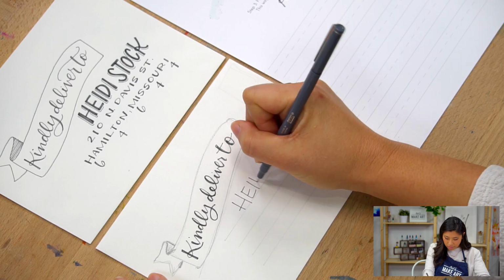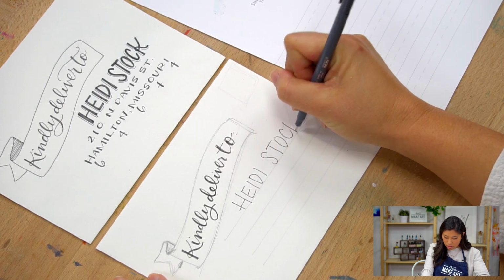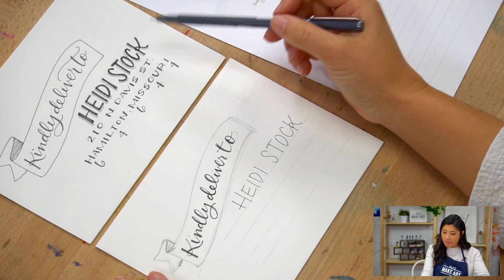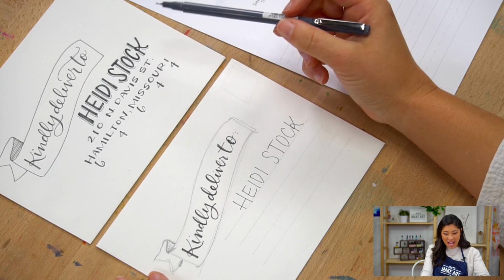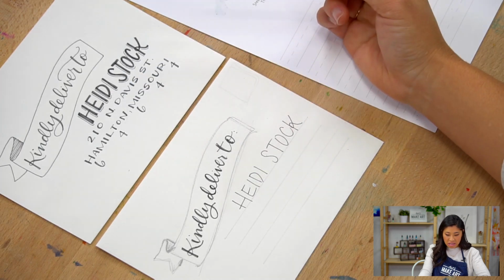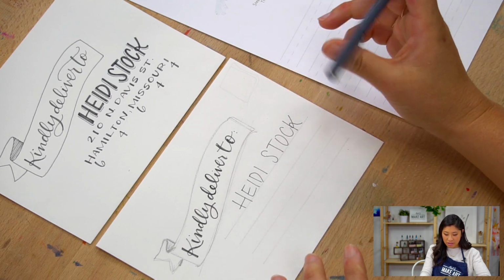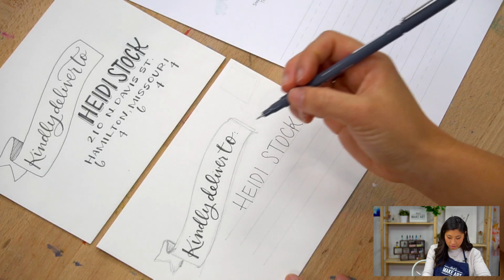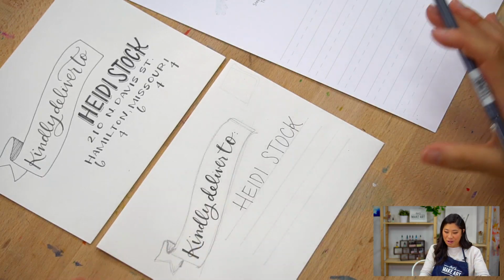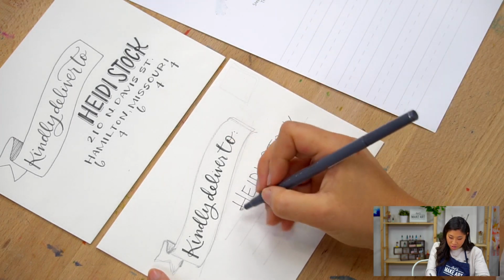So the same thing is I am simply just writing her name out. And then now that I'm talking and I'm looking at this, I actually made, you guys can call me out on this, because on this one, actually, there's no thin or thick line difference. If you can see that, Kenan, I can. It's actually more of a bubble or block style of lettering. So if you want to do that as well, hold that thought. I'll show you. I'm going to continue with photography. I don't want to jump around too much for you guys, but I'm going to show you how you can do photography with the rest of the addressing, and then I'll show you to do the block.